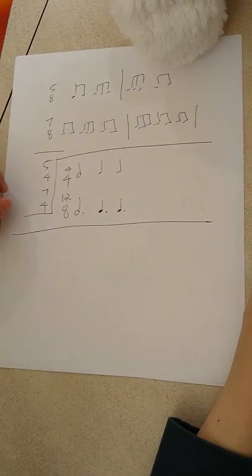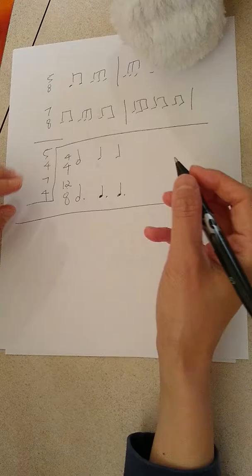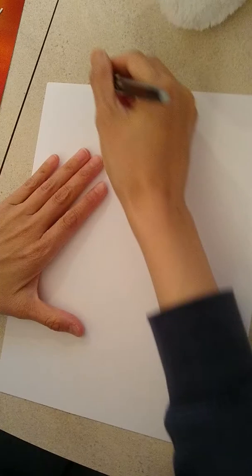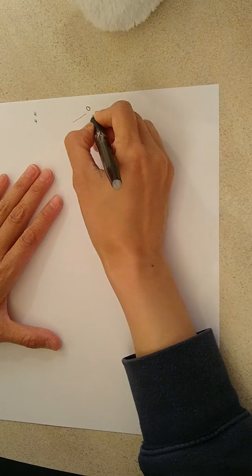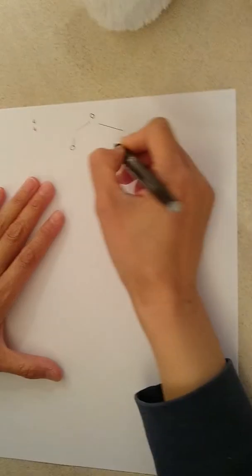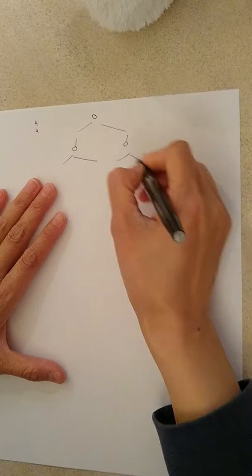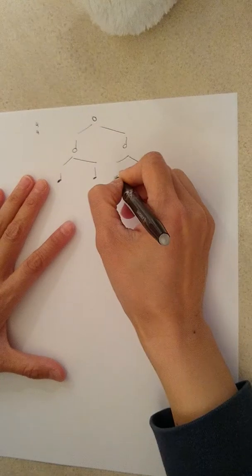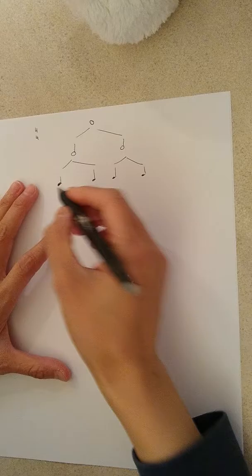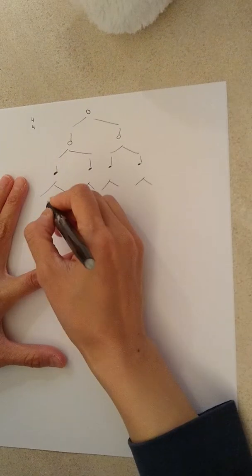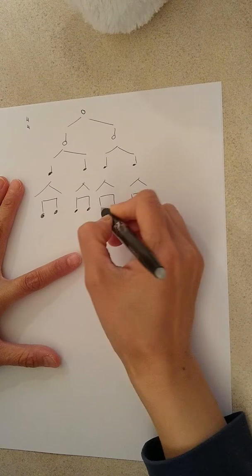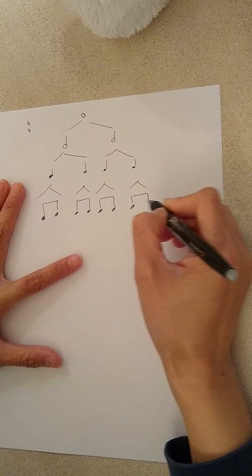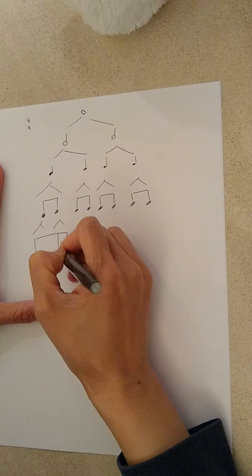And sometimes they like to test you on those things that are, like you have a random number of notes. If you think about when you get a, if you have a four-four time, you start with a gigantic whole note, the whole note then splits into two half notes. Each of the half notes then splits into quarter notes. Each of the quarter notes then splits into two eighth notes.